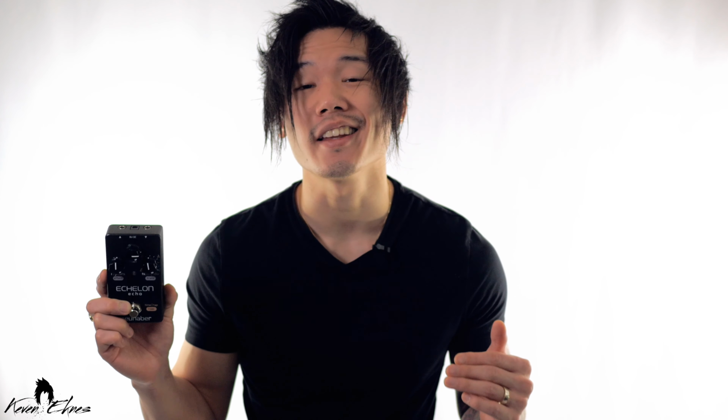I think the Echelon version 2 is an incredible delay pedal. It bundles up so many different features in such a small format, and it's really simple, but it's an incredibly musical pedal with very lush sounding repeats, which can also be worked as kind of like a rhythmic delay if your guitar parts require that. I love it.